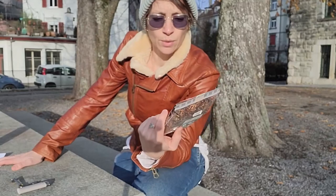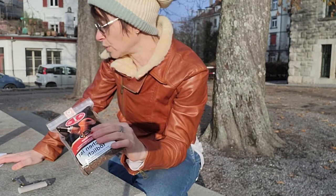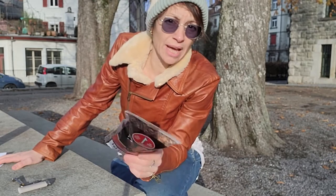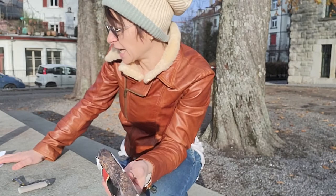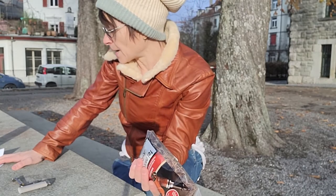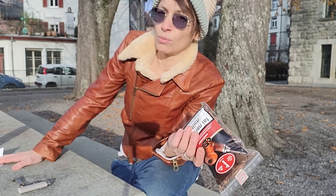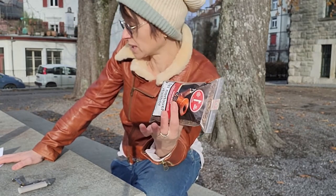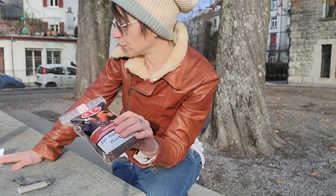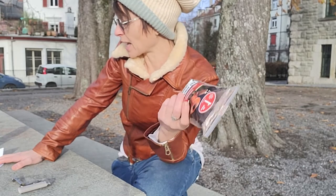They do more tobaccos in this range. There's the no-name number one, which is this one. They have the number two which they call Danish — Virginia, Burley, and Oriental with some flavoring, though I don't know what kind. Then there's number three, the Ready Wrapped — an English blend with Virginia, Latakia, and Oriental, a little more classic and lighter than the number one. They also produce a Euro mixture with Virginia, Burley, and Black Cavendish.